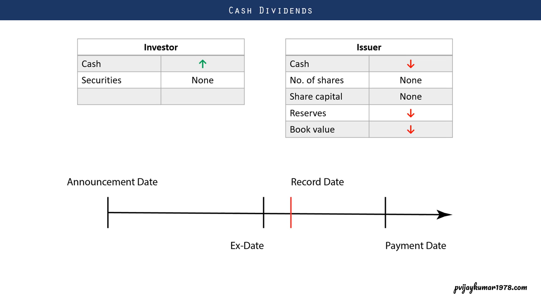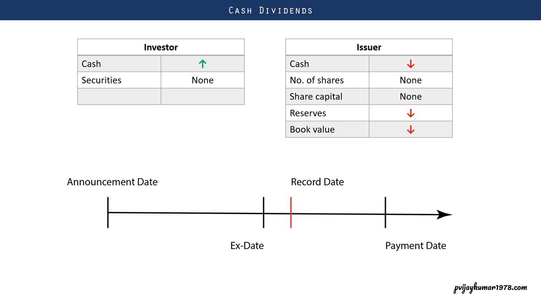Profits can be declared from the current year's profit or previous year's profit. To distribute profit, a company must have cash. Hence, a company must check both its reserves and surplus and cash balances before declaring dividends. Dividend can be declared either as a percentage of the face value, for example, 100% dividend or 50% dividend, or as dividend amount per share, for example, $3 per share or $12 per share.